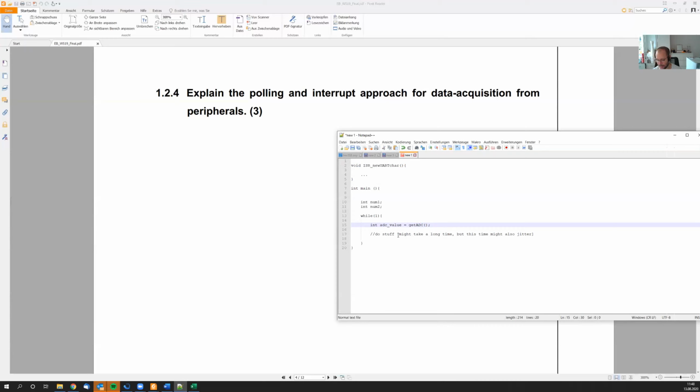Our application has to manually check all the time if there is new data available and has to deal with that. However, it's nice that we can also react fast on events. The drawback is we might corrupt the timing behavior of our application with interrupts. So also here, it depends a little bit on the application and what you try to achieve, if polling is the way to go or UART ISRs, interrupt.